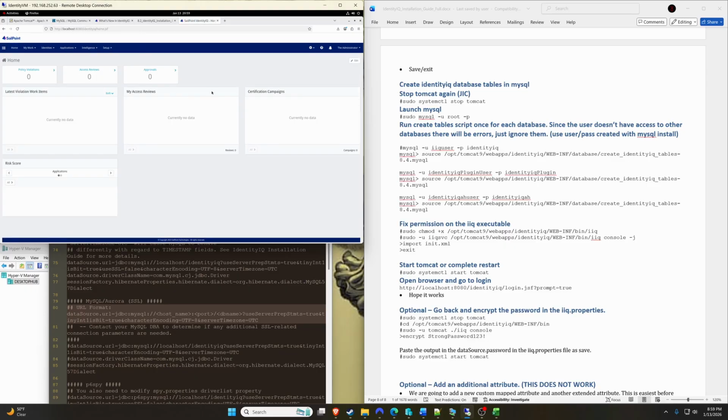So in the end, I may re-record the intro and basically tell people not to change any of the usernames, use the default, and that will probably make your installation much easier. But since it seems odd that you would use the default, it seems like a security hole. And that is basically the installation.